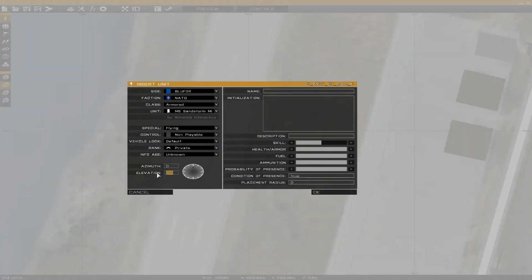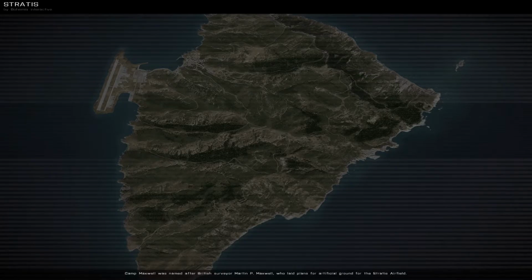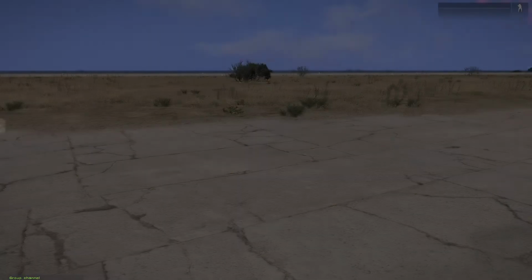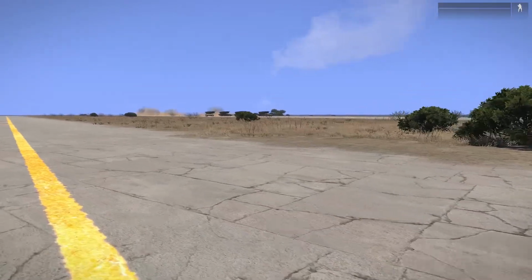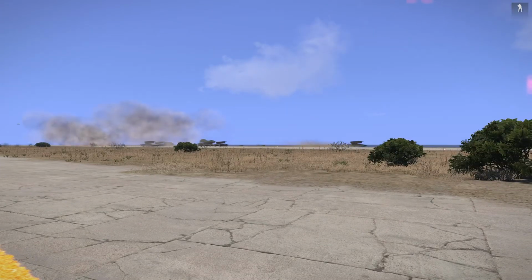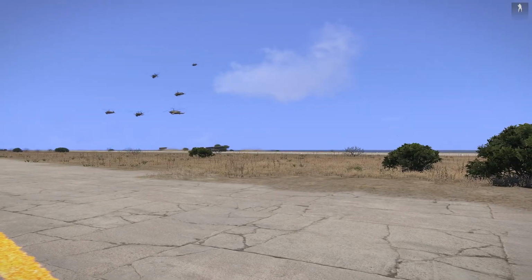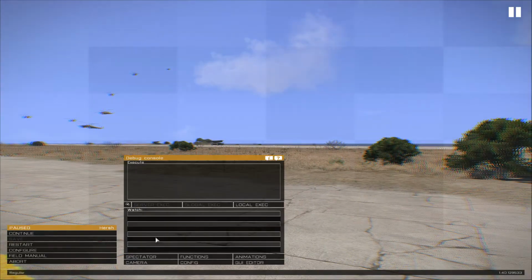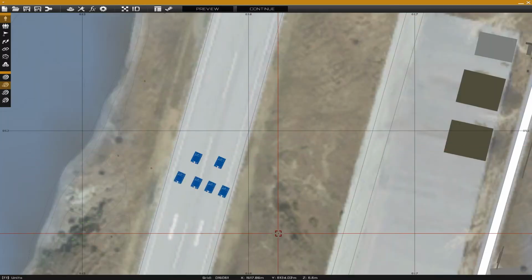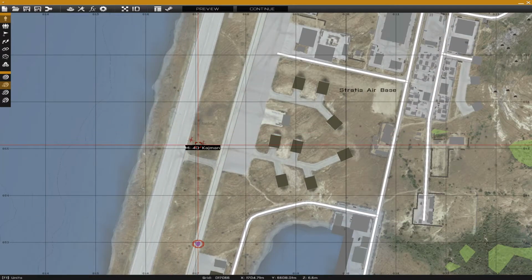So as you can see, the placement of units is actually pretty easy. It doesn't take too much time. And after this, we'll get into a little more of the challenging stuff. Okay, so it doesn't look like they did anything at all. All right, let's go ahead and clear this out, and we'll get into more interesting stuff here.